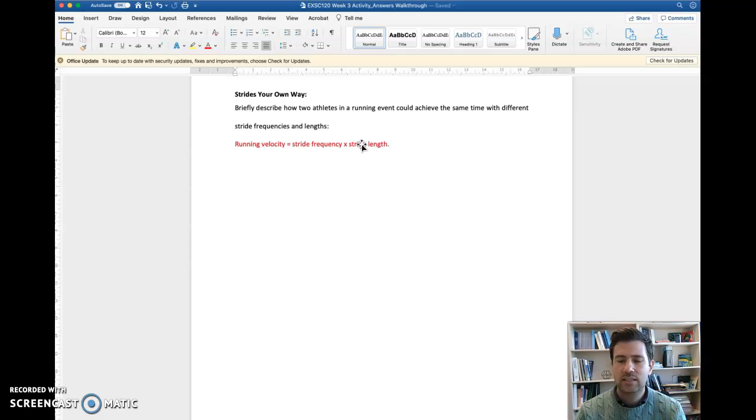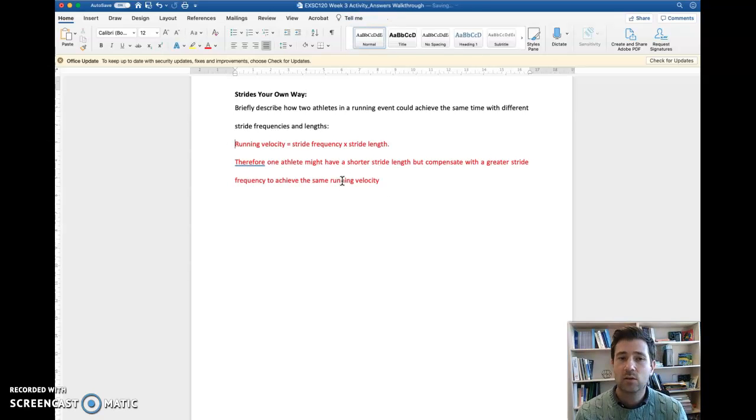So we're going to have criteria there in exams, and we want to see that you understand the key aspects of the question. So the initial part of this question that we'd want you to identify is that running velocity is a product of stride frequency and stride length. If you've got that in some way in your own words or in a dot point, then you're going to hit the criteria, and we can see, yes, you understand that that's the case here.